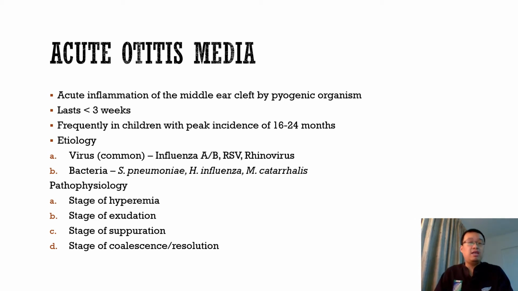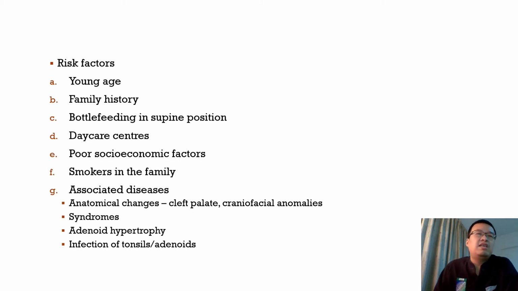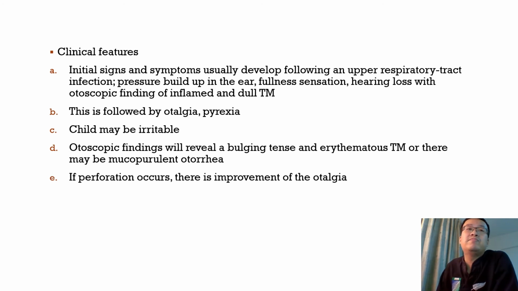And of course, the next step will either be, if you treat it, then of course it's going to resolve. Otherwise, it may perforate and there may be mucopurulent discharge. Risk factors: young age, family history, bottle feeding, daycare centers, poor socioeconomic factors, smokers, and any anatomical changes, cleft palate, craniofacial anomalies that would cause the fluid to build up in the middle ear, as well as adenoid hypertrophy and infection of tonsils. So this is almost similar to otitis media with effusion, but effusion is not infection. This is infection.